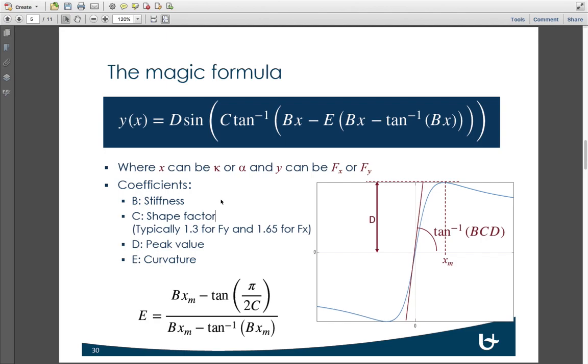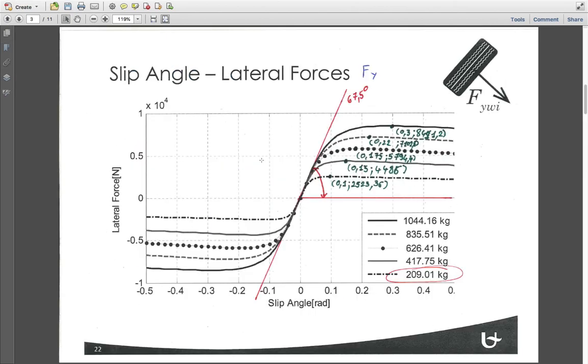So, you can take a look at the graphs I used. When it comes to the lateral force as a function of the slip angle, I see a somewhat constant tangent in the origin for all the curves, independently from the mass. This tangent in the origin seems to be constant and has an angular value of 67.5 degrees. The maximum point is also important, and here you can see the different maximum points that I read from these graphs.